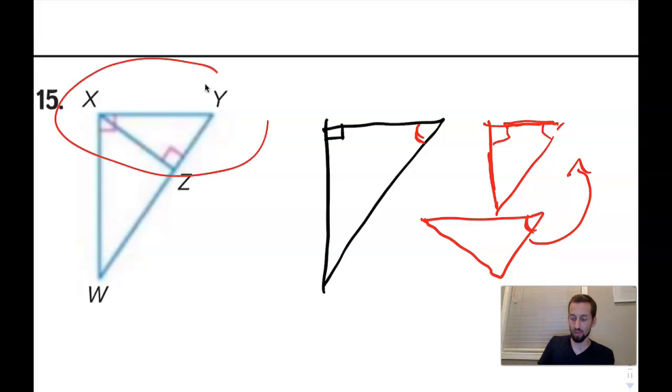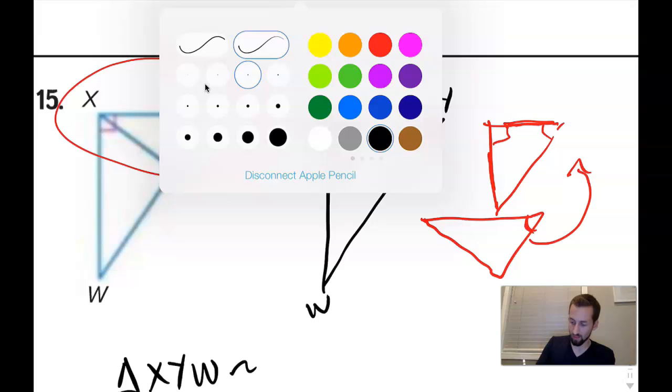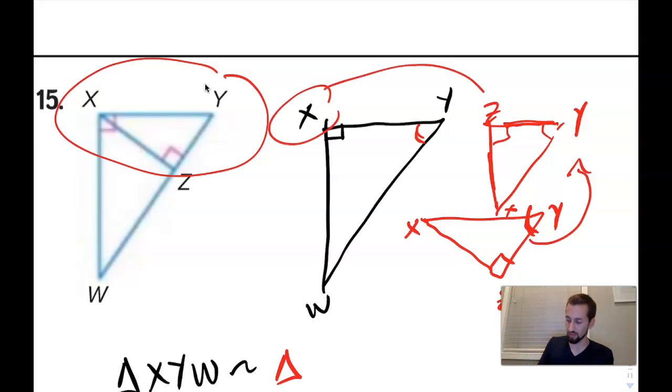So what's going to happen is we're going to end up flipping all of these around. So what I have for these two, and again, I didn't label them, and I'm sorry I didn't do that. You've got triangle XYW is similar to, and then the red one, we moved around. Originally it was XZY. Well, I know Y is the angle that I marked. I know Z was my 90-degree angle, and so X is this other one. So just seeing how they're drawn similarly helps us to identify that the X is in the same place as the Z, the Y is the same as the Y, and then the W is the last one.